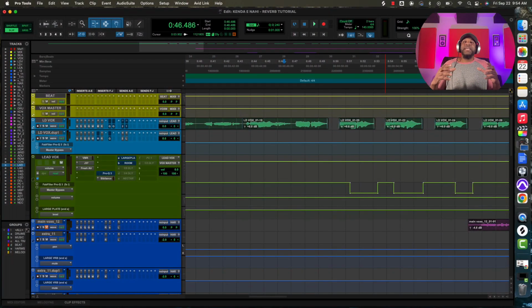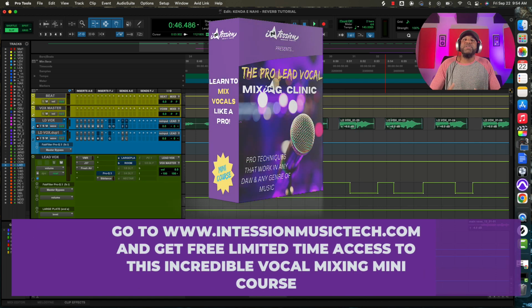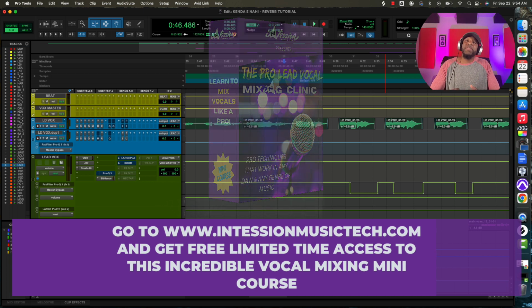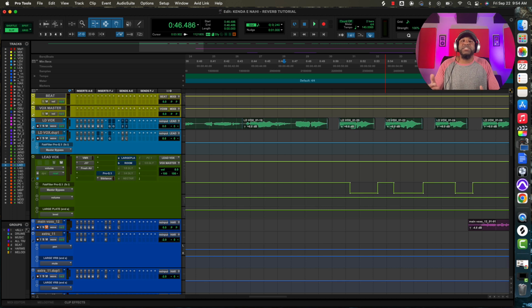Okay, so the last trick that we're going to cover to round out this vocal reverb mixing masterclass is the classic trick of using a reverse reverb, and this is actually something really easy to do. And again, this technique's been around for a long time, because it's just a really unique trick, and it just works, and it's a great trick to use in transitions. So when you're transitioning to a different section of a song, this can be a really cool technique, and it's really easy to do. So what you want to do is duplicate a track and then take the section.